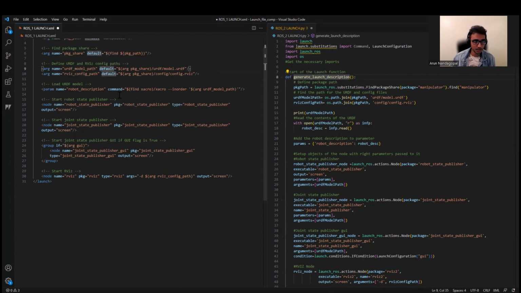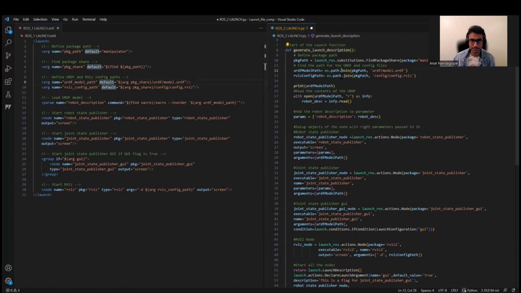Next, the way we parse the URDF and store it into the ROS param where we store the robot description has changed. In the previous ROS1, we set the parameter name as robot_description, and then we use the find xacro to parse this URDF from this location. Whereas in ROS2, we use with open on the URDF path location to read what's in it, and we save it into robot description. Then we set a variable called params and set that value equal to robot description. This is another thing which has changed when shifting to the ROS2 version.